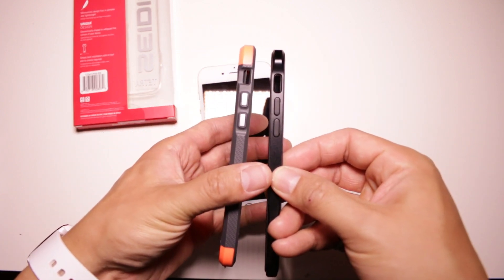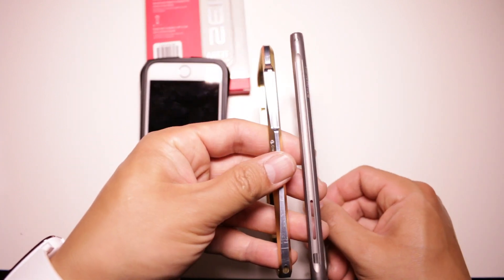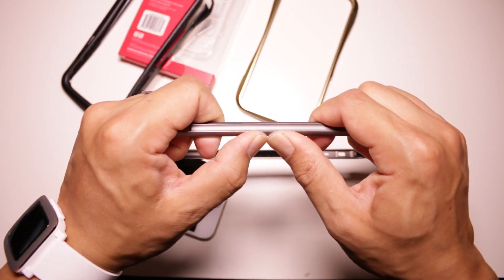At the beginning of the video, I did mention there was a caveat to the score when compared to the other aluminum bumpers, and that is that this isn't drop rated. The other aluminum ones aren't either, but they're made from pure aluminum — it's literally like a stick of aluminum. So bending your iPhone in those cases is near impossible, whereas bending your iPhone in this aluminum bumper is very, very easy. So I would personally want to stick it in one of those pure aluminum bumpers rather than this one, but that's really up to you.